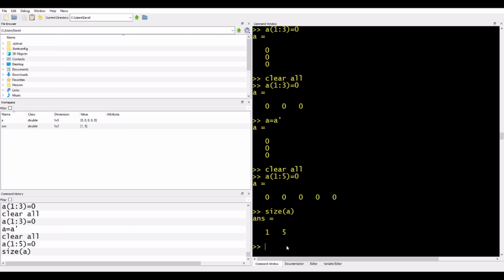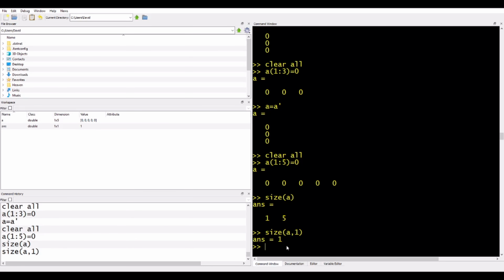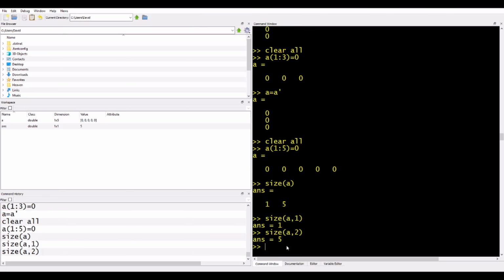You can also use size to get whatever index you want. For instance, size of A comma 1 will give you how many rows. Size of A comma 2 gives you how many columns. Now, if this was a multi-dimensional array where you have more than 2 indices, then the row vector that has the size increases. I won't go into how you make a 1 by 2 by 3 by 5 array or something. It would give those numbers that the size function returned.